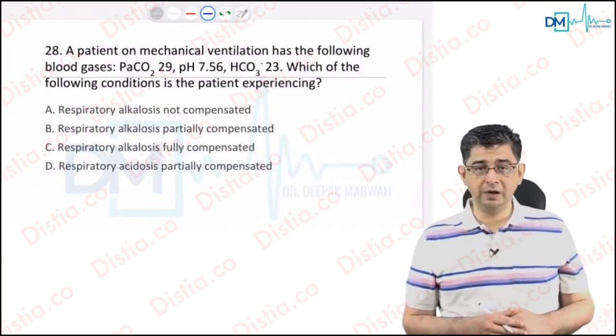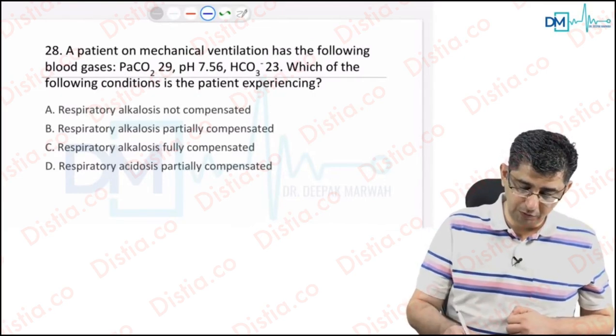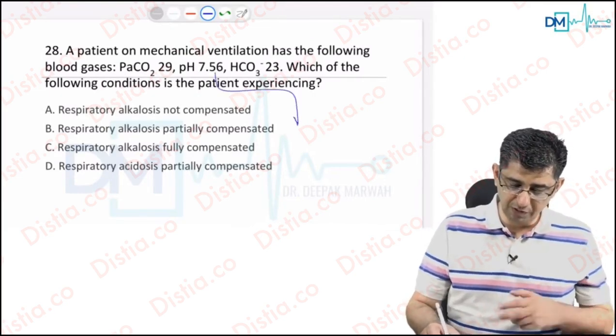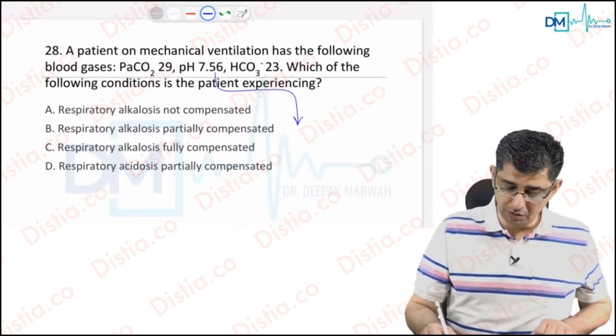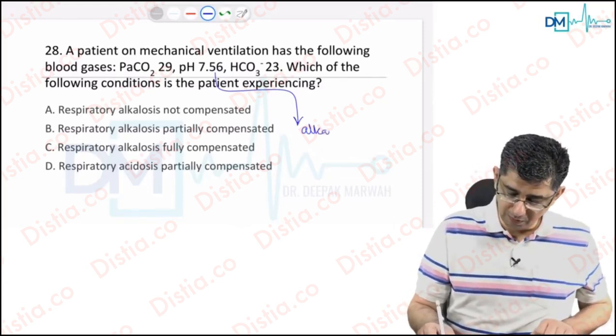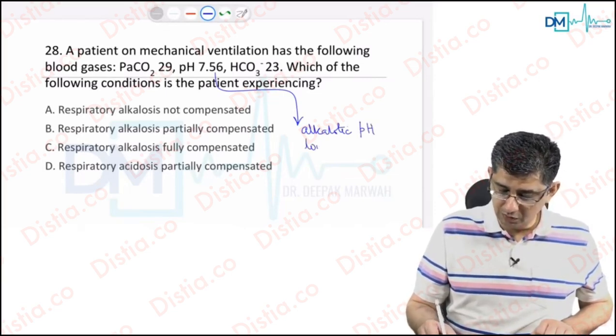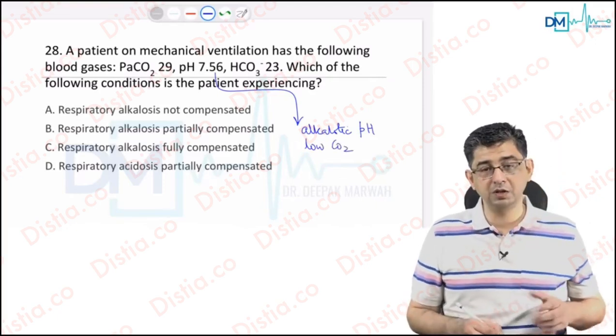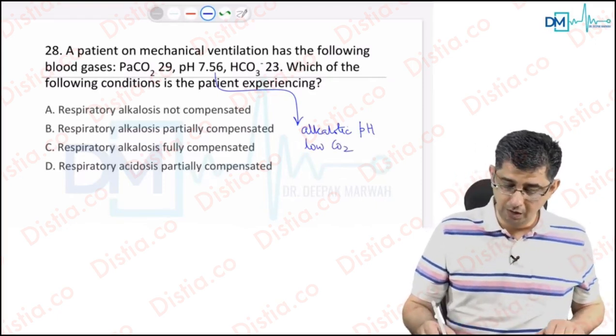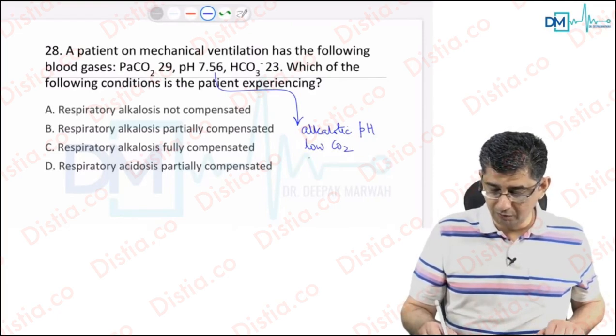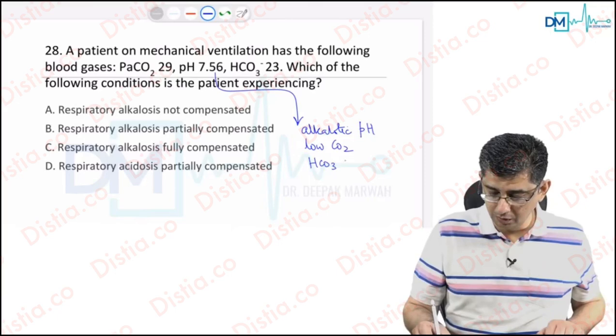A patient on mechanical ventilation is having the following changes. Even if he gives you the PCO2 first and then pH, first read the pH. This is an alkalotic pH once again. This patient is having a low PCO2. So this tells you the fact that low PCO2 could be explaining the alkalotic component. Let us look at bicarbonate. The bicarb value of this patient is normal.